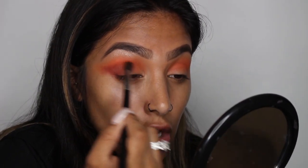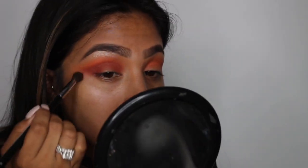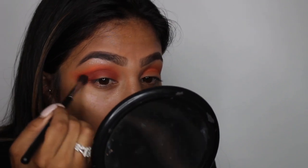But in this look in particular, as you guys can see, I already hit a lot right here. But like I said, it doesn't even matter because we are just gonna clean that up with concealer. Same with this little thing right here. We're gonna clean that up with concealer. So it doesn't really even matter for me. So now I feel like this look is pink. So I feel like I got it to the right color that I wanted. Now we are gonna clean it.